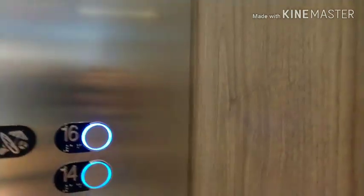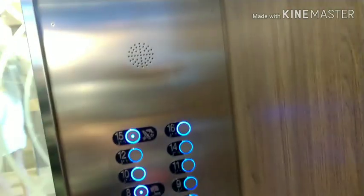Oh, up, there's somebody. Come on in. Going up, which floor? 10. Which floor? 8, please. 8, okay. Which floor? The pool. The pool, 15. But the slides are closed. Which floor? Just push one. Okay. We don't really care. We don't know where we're going. Nice fixtures. And I got all these guys.